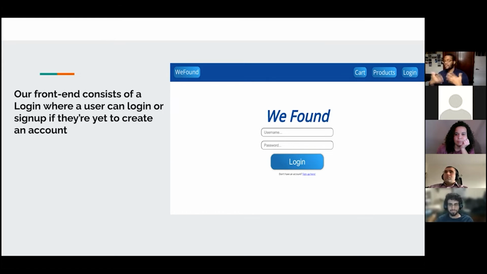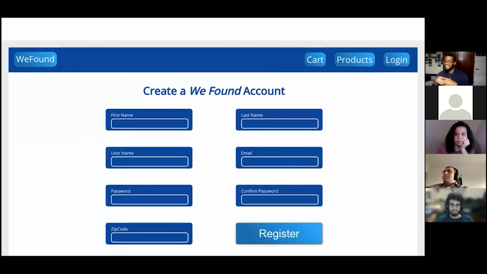If we go to the regular sign up page, this is if you don't have an account. You put in your first name and the regular stuff. A cool feature is that if you put in a password and don't confirm it, we will send you an error message. It's the same thing with email: if the email isn't correct, we will send you an error message. Again, it works, I just forgot to put it in the slides.